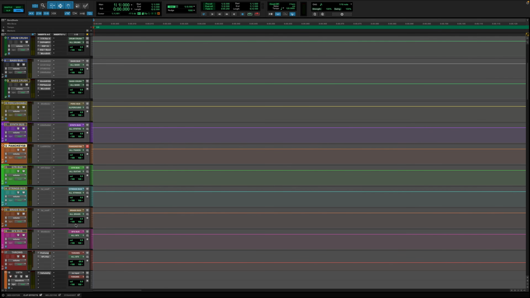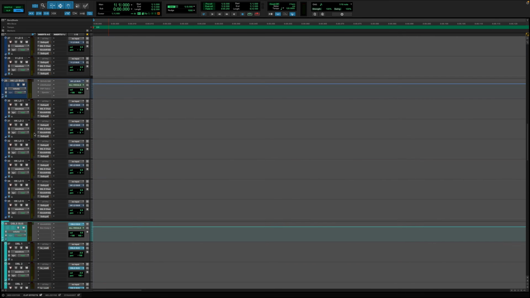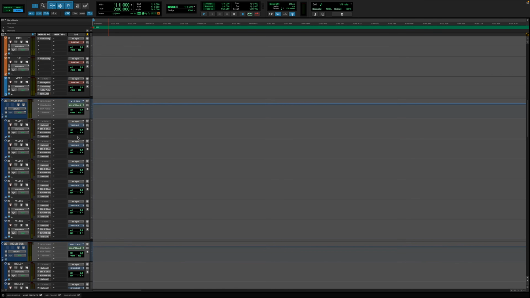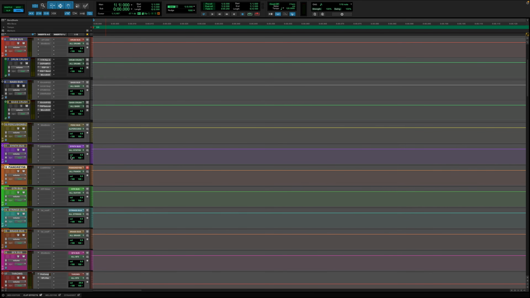I'm not married to this coloring on the input and output. At first I thought it was cool, but I think it gets a little distracting. I did this when they first brought out this feature, and I might revert back to gray ins and outs, because it does kind of throw me off. There have been a few times where I've accidentally sent stuff based on the color. For instance, you can see the string bus and my doubles bus are almost the same shade, so it can get confusing in that sense. Otherwise, you'll notice that I'm super organized.